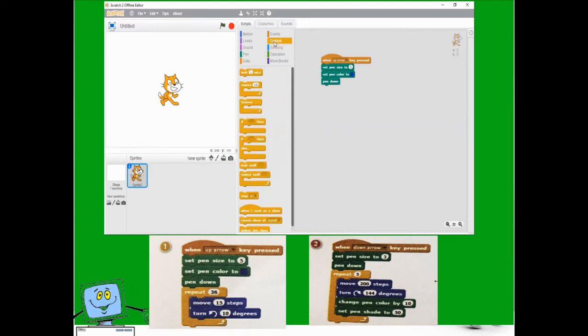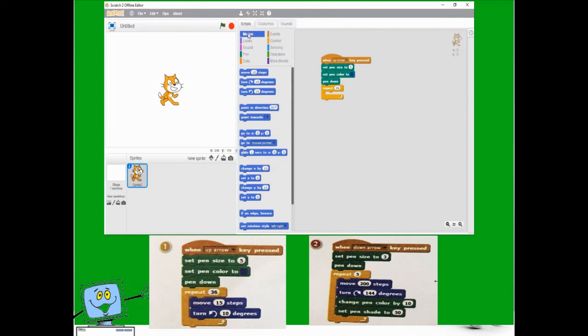So go to category Control, then drag the block repeat and type in 36 times. Then we have move 15 steps. Get the block from the category Motion, then type in 15. And to complete this script, we have to get the block turn 15 degrees to the left and change it to 10 degrees. Now, script 1 is done.